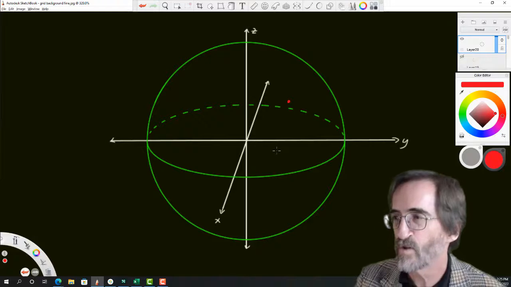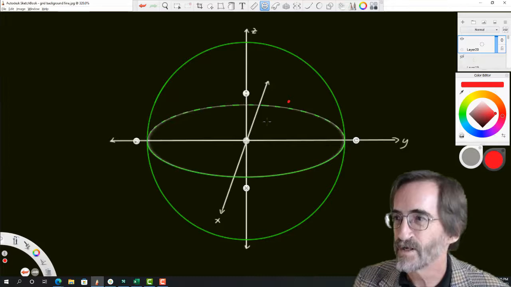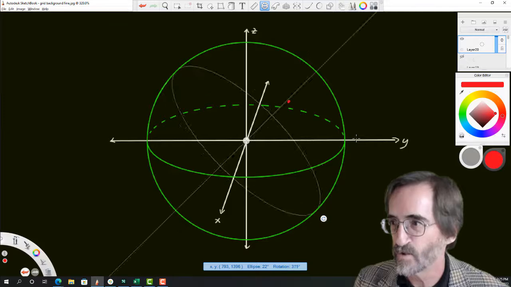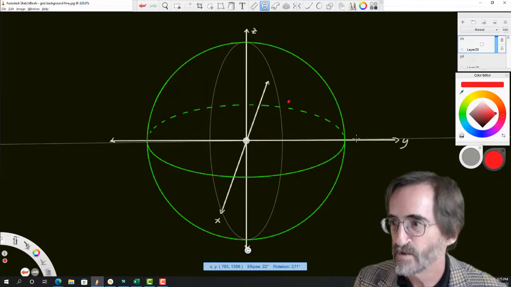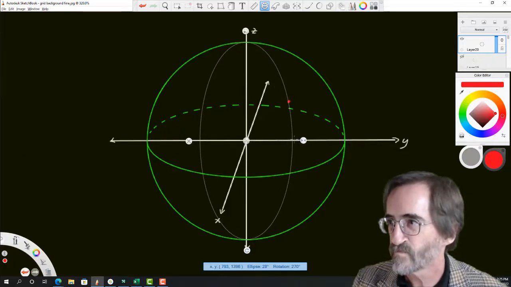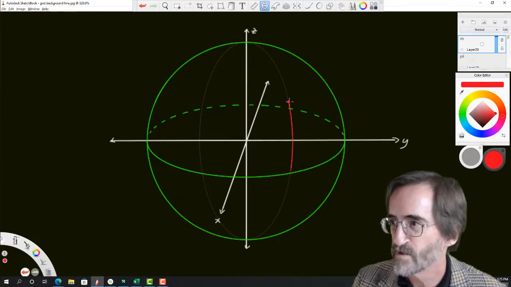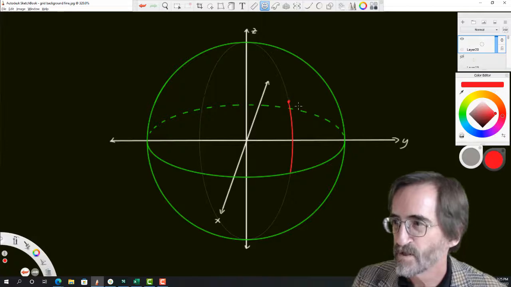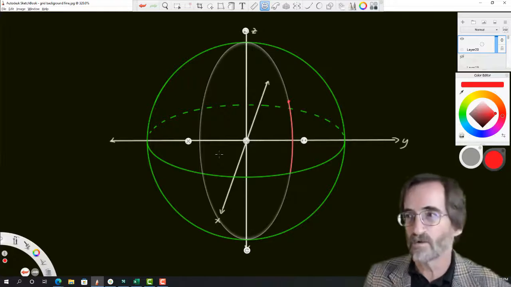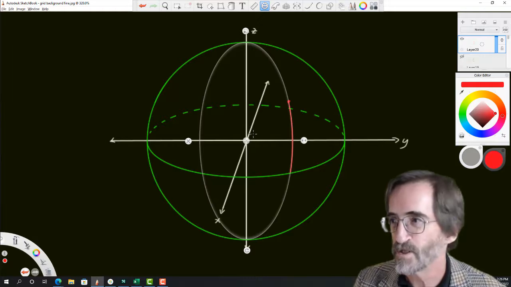Let's plot a point on the surface of our globe. We're going to want to express this both in latitude and longitude and in X, Y, and Z coordinates. So let's turn our axis on its side here. And here we go. This is the curvature of the distance. It's not linear on the surface of the globe. All straight lines on the surface of the globe are curved, and so it's non-Euclidean geometry.